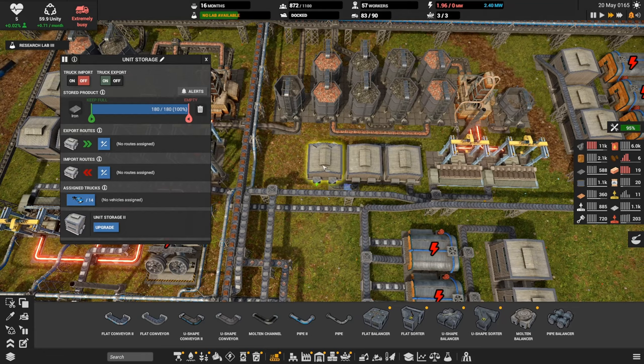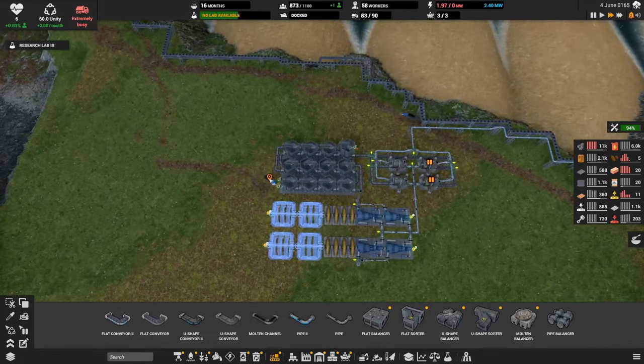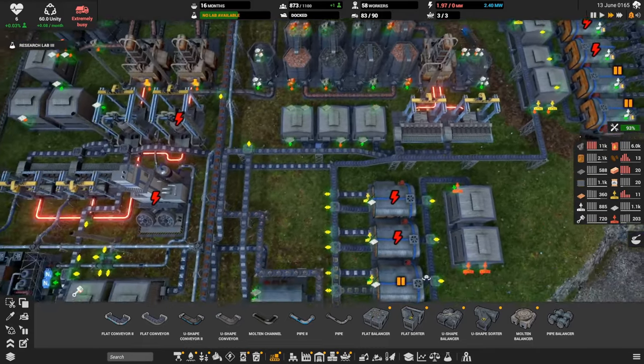This is iron. Why do you want iron plates? Truck? Export? I want trucks to be able to pick up from here, but they can't. He probably has a job to do to deliver iron somewhere here, maybe. Yeah, shoot. Can we fix it? Can we fix it?